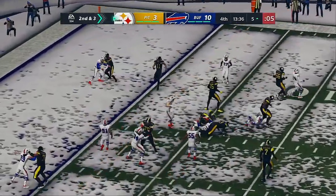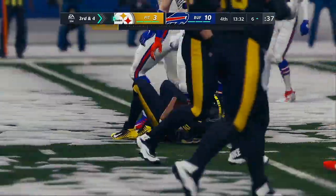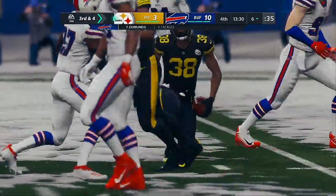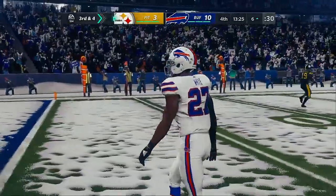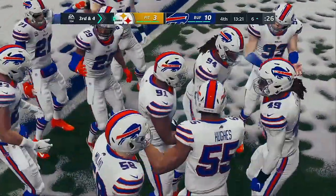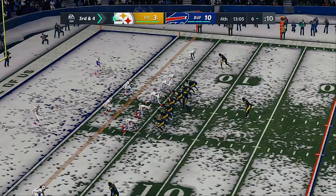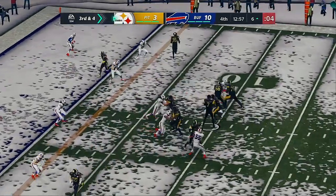On the carry, it's Samuels. And he is going to be stopped cold behind the line of scrimmage. It'll be a loss of a yard, and that's going to lead to a 3rd and 4 coming up. This linebacking core, they've done a good job of keeping that running game in check, haven't they? They certainly have, and what they'll also do when this game is over is thank the guys up front, the big defensive line, because they've kept them clean, so to speak, not letting blockers get to them, allowing them to run to the football and keep that running game bottled up.